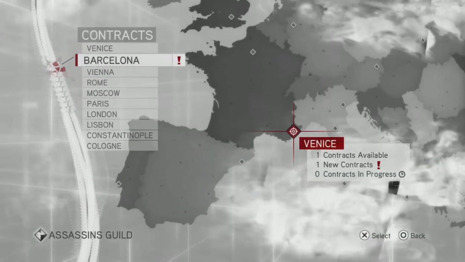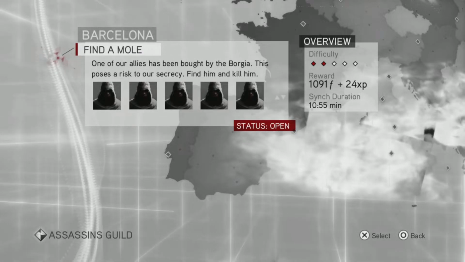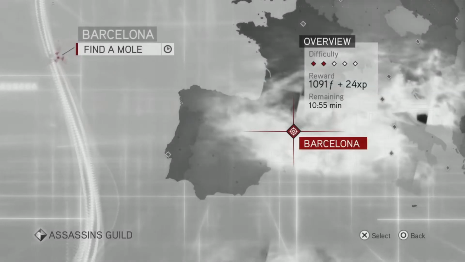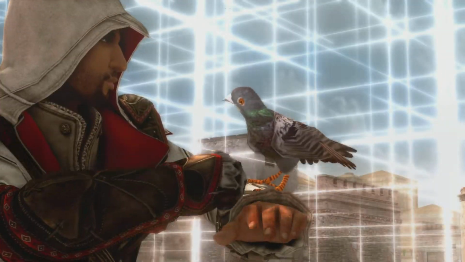Of course, the contract's been completed, so find a mole. One of our allies has been bought by the Borgia. This poses a risk to our secrecy. Find and kill him. And we'll send her back out again. Oh, fuck. Accidentally pressed the back button a second time. Mission.